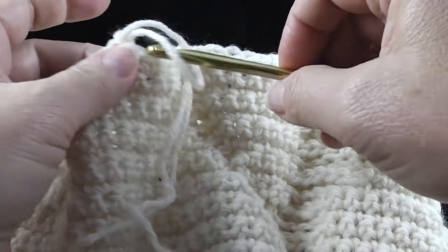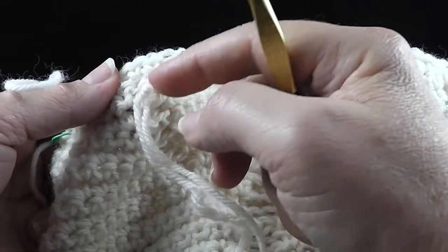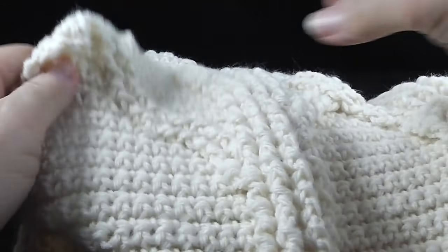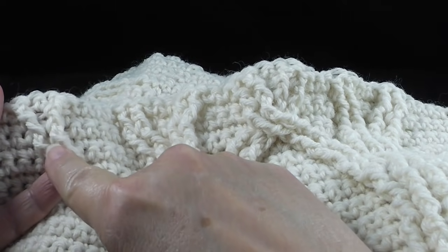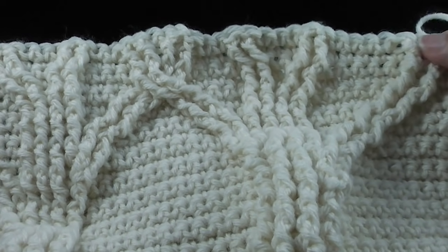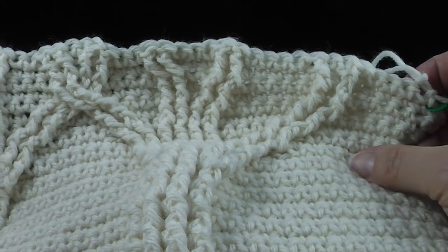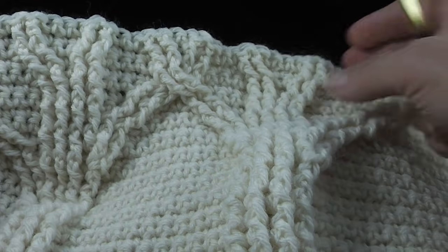Then two back post double crochets — skip two — and four single crochets. Now a single one back post double crochet, skip a stitch for that, two single crochets and then that other lone back post double crochet — skip a stitch for that — and then crochet four to finish out this section. I've actually tied in my third skein of yarn, so I'm on skein number three. Let's go ahead and see what we are creating on the other side — you see these limbs are starting to thin out a little bit here and here. That is your 48 stitch repeat — go ahead and repeat that two more times across row 30. I'm going to end this video here. I will see you to continue on starting with row 31 in video number three. God bless, bye bye.